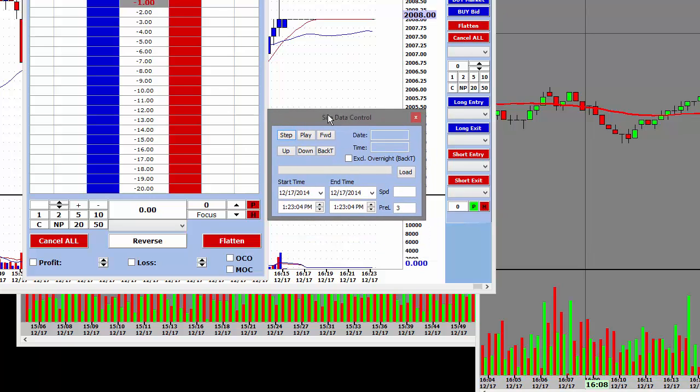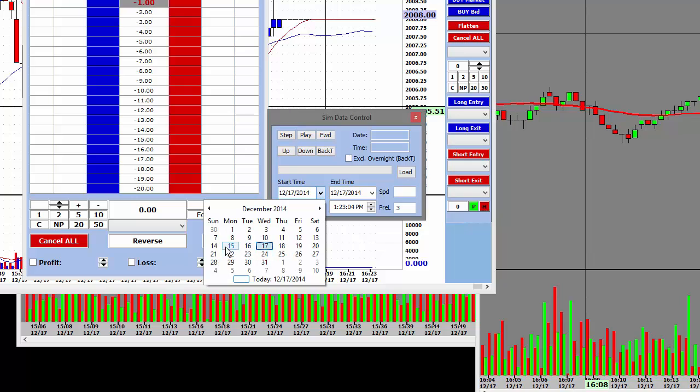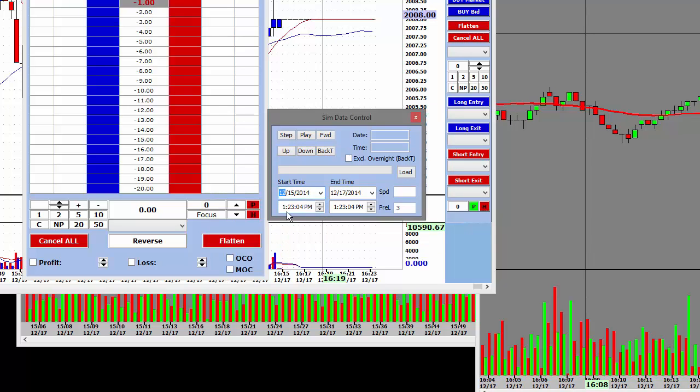This is where I can use a VCR style control to pull up the data I want to see and then play it back. My basic limitation is I have to do a day in the past. I have to do a prior day rather than a current day. So I'll pick out a day from earlier this week. I'll pick out Monday. These are Eastern times, so I'm going to dial it in to the ES open.